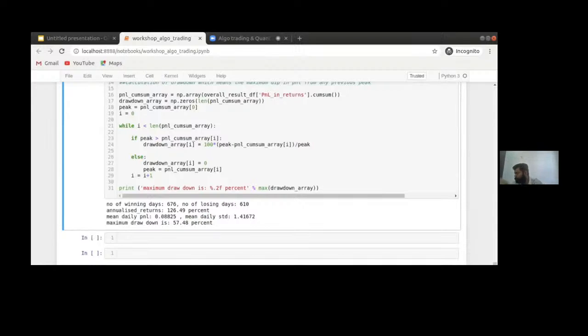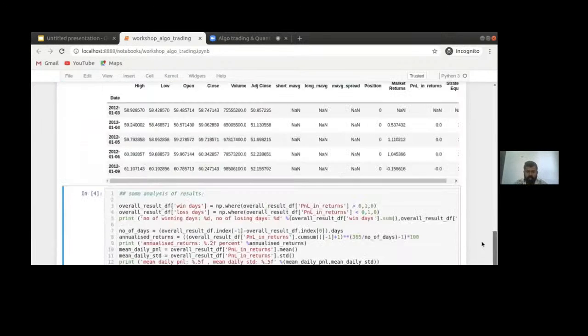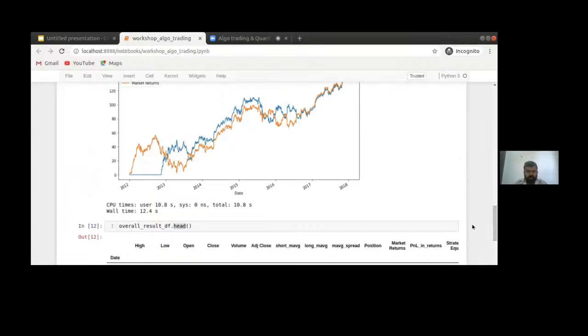So, what is the ideal Sharpe ratio? That is one question. And what is a Sharpe ratio less than 1.75? Basically, you want as high a Sharpe ratio as possible, right? A higher Sharpe ratio basically means that you are getting more returns for the risk you are taking. So the ideal Sharpe ratio depends on the horizon of the strategy, whether it's a medium frequency, a high frequency, or a low frequency strategy. It can be double digit at times, it can be 4, 5, it can be 2.